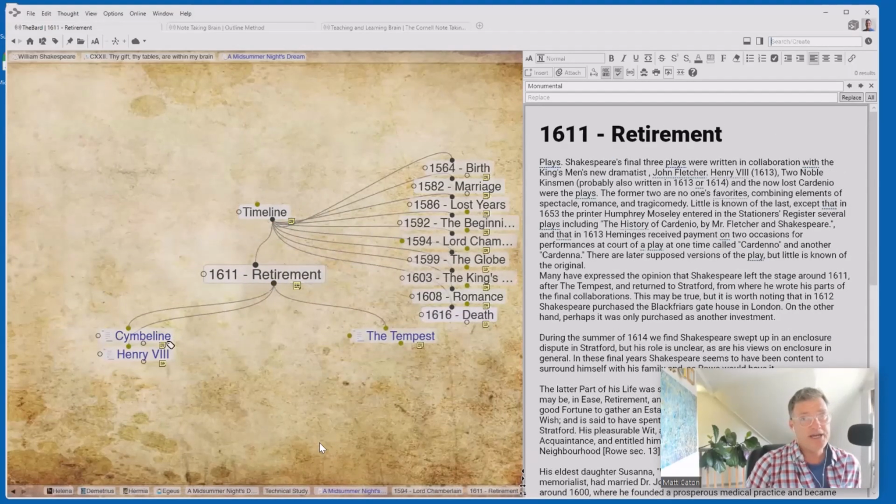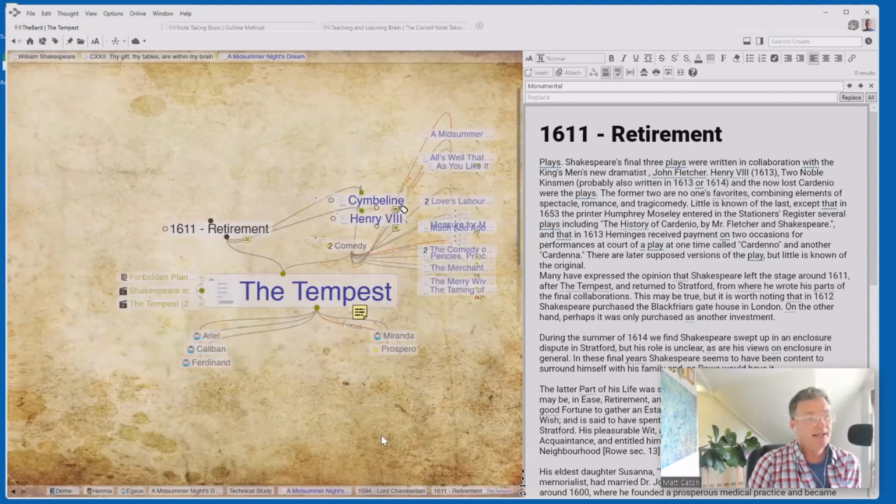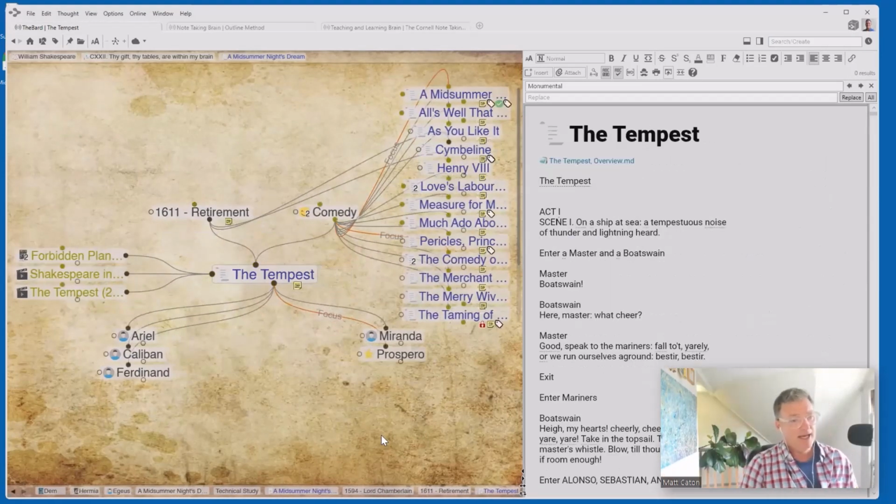The final 3 plays that Shakespeare ever wrote, his final play is The Tempest. Now, in The Tempest, if you're familiar, there's a character, Prospero. And at the end of the play, Prospero bids farewell to the audience, actually.